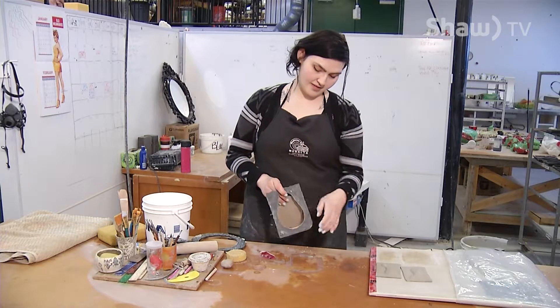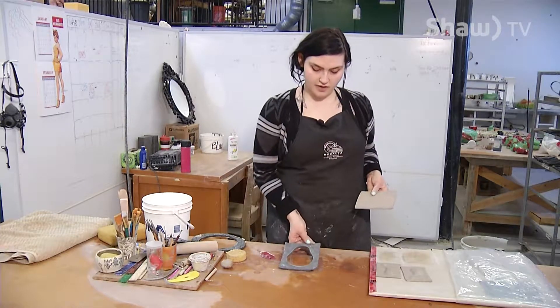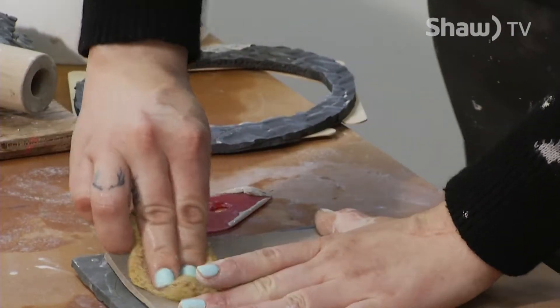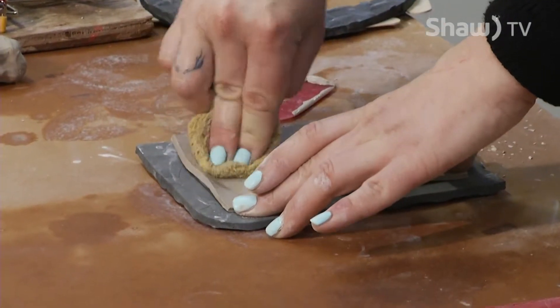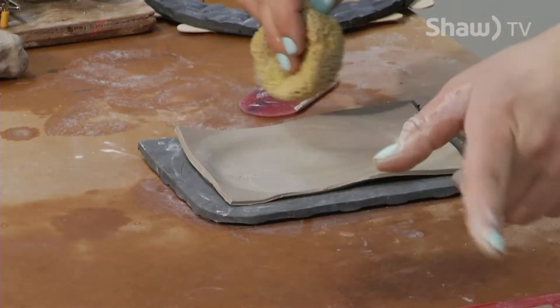To catch the dregs from the incense, I'm going to make a leaf. This mould here is actually for an avocado shape I've made before, but I think it'll work well for the leaf. That's what's great about these moulds — they're easy to make and versatile. I'll show you later when I make a different animal out of the same mould.